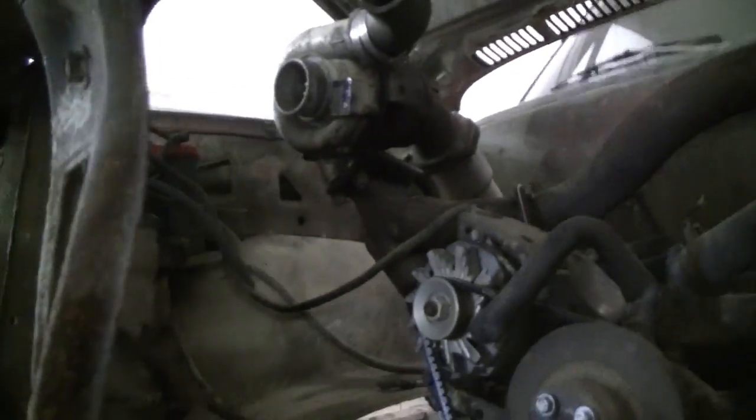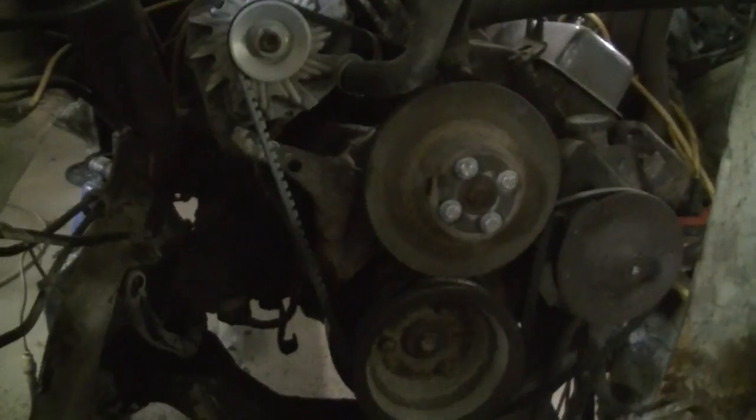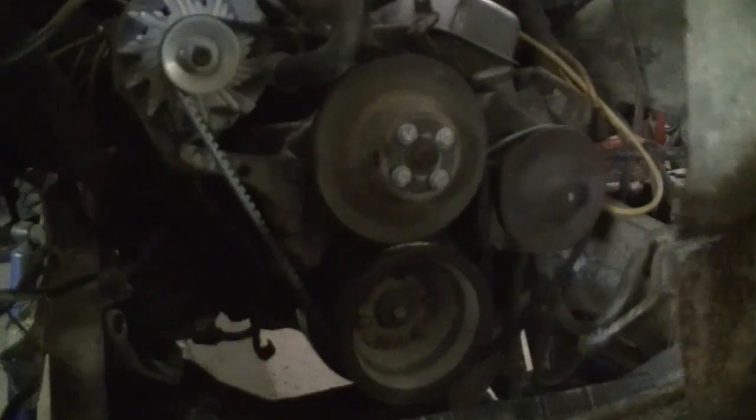All right. So no more rads in the way. The turbo is still up there. It'll be able to stay there. It's not in the way. We can take everything out. All right, let's get going.